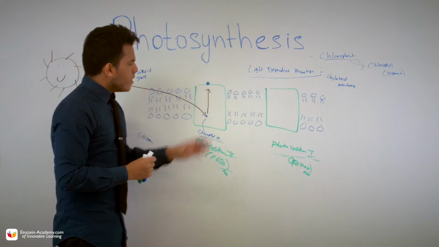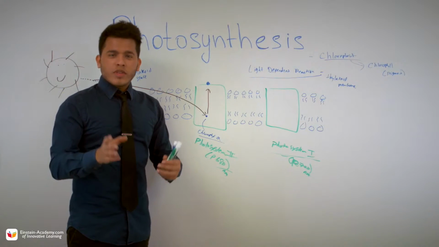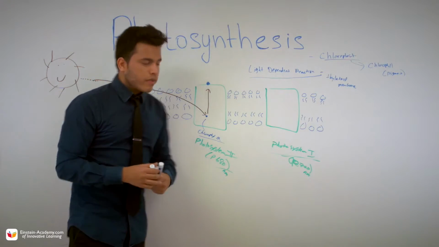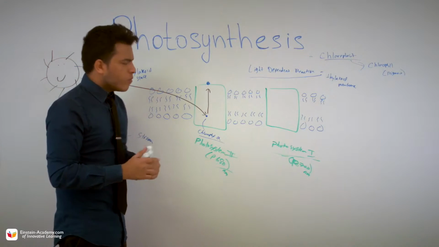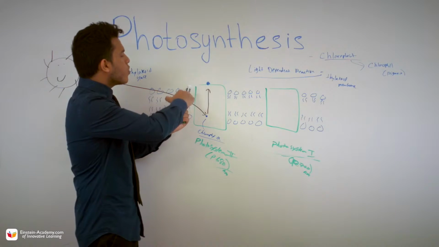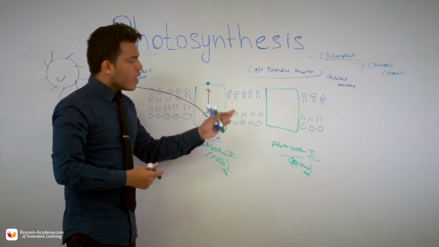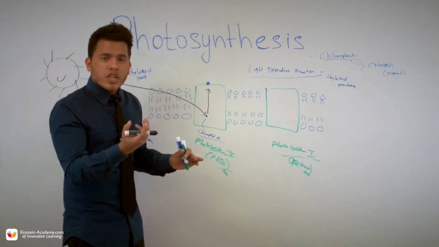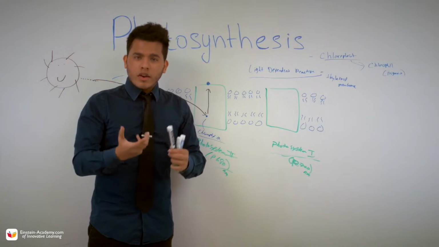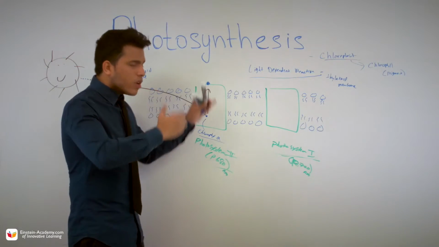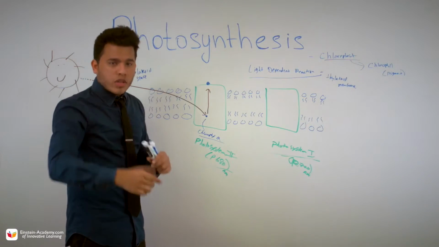Well, there are many, many different proteins here. We have cytochromes here. We're not going to get into too much of the details. All you need to understand for your exams is that you should know about the cytochromes. You should understand that it's going to go down some kind of electron transfer chain. It's going to go down these cytochromes, these integral proteins. What are cytochromes? Remember, we did this in cellular respiration videos. Cytochromes are integral proteins that allow these electrons to bounce off from one cytochrome to the next cytochrome.